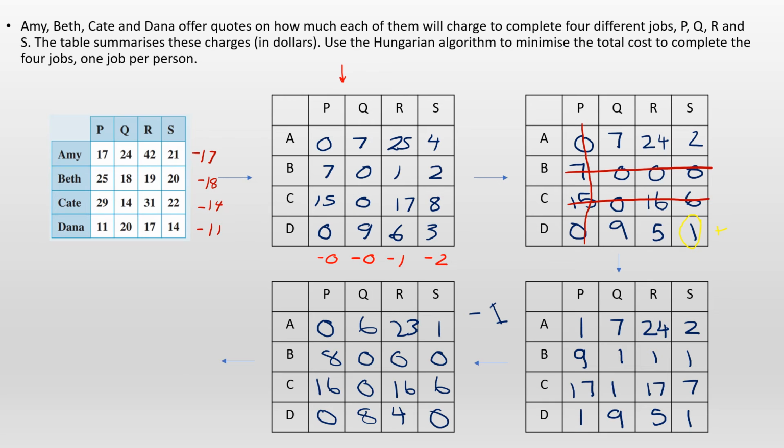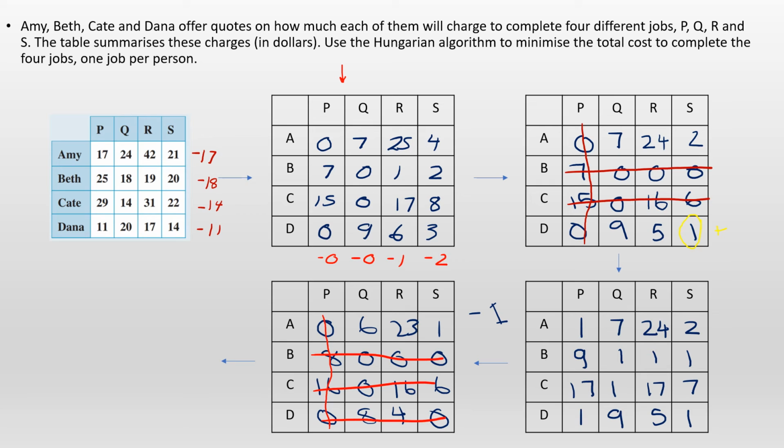Cool, so with step 6, we apply the lines to it again. Again, we are trying to cover it with the minimum number of lines. All right, let's see, how can we do this? We can do it like that. So there's a few different ways that you can draw it, but how it is currently, it can't be done in any less than 4 lines. Therefore, that's good. The number of lines required to cover the zeros is equal to the number of tasks. We can now move on to part 7, which is actually answer the question.